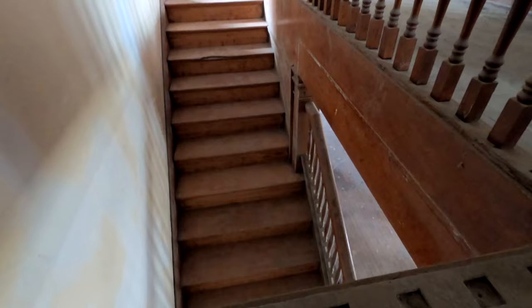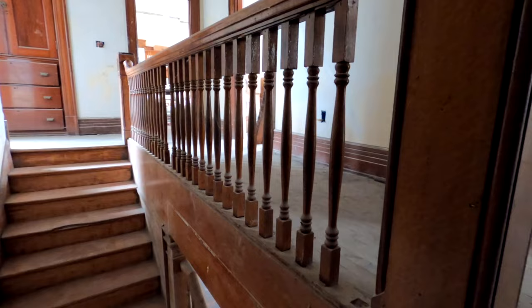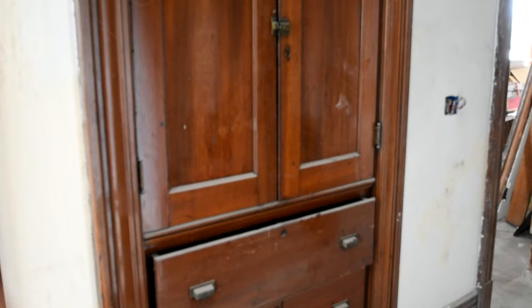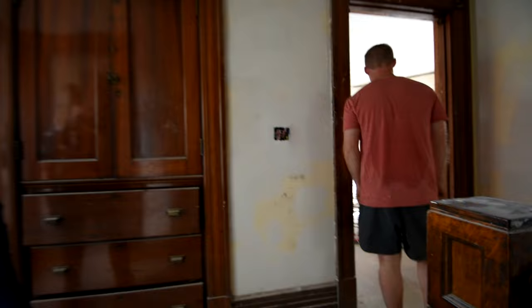Yeah. I love this. And I love that you can see this when you're down there looking up. Yeah, it's a nice focal point. It opens okay, and a lot of this stuff, I figure, rather than messing with it, I'll just clean it up and keep it looking as is. Here it gets. It's a working mess, so bear with me. I've kind of turned upstairs into my storage.